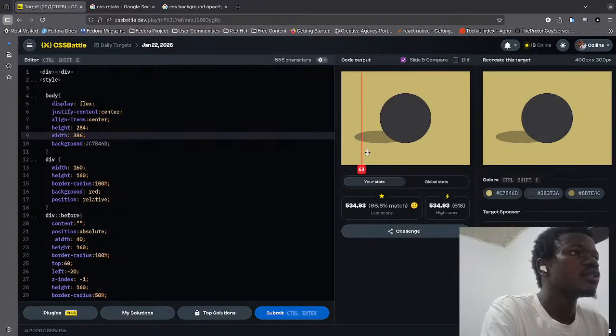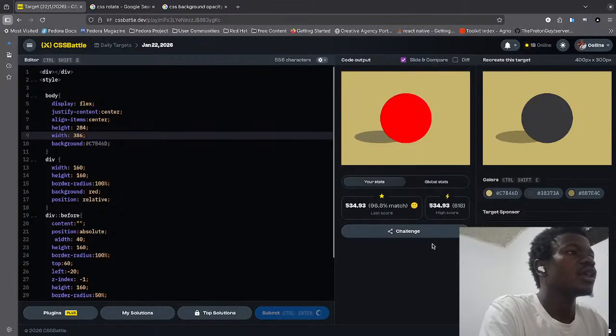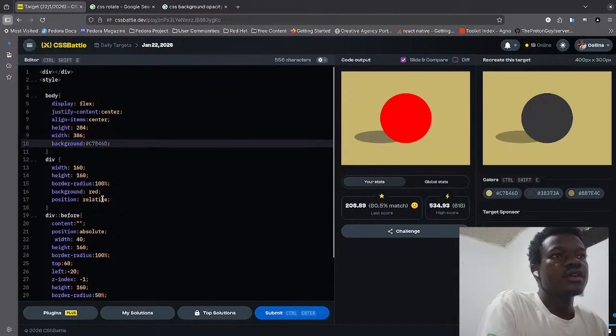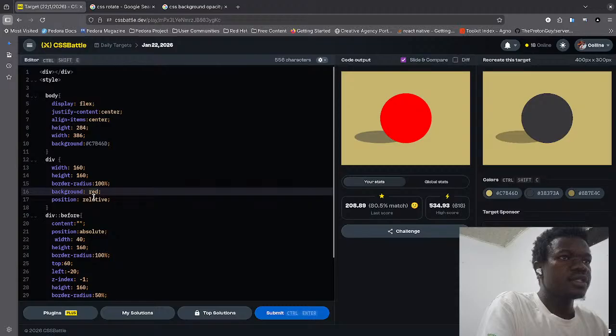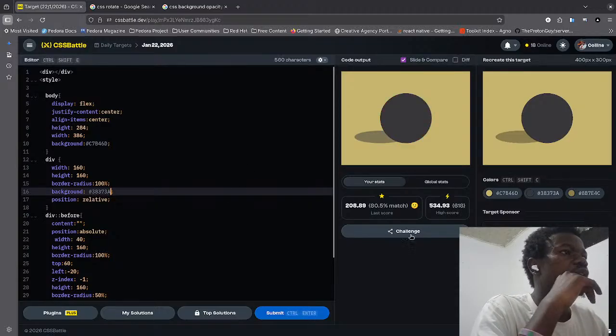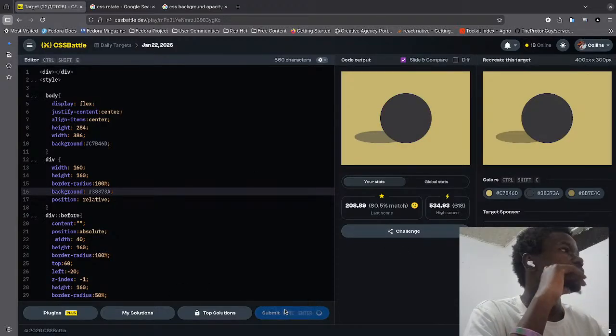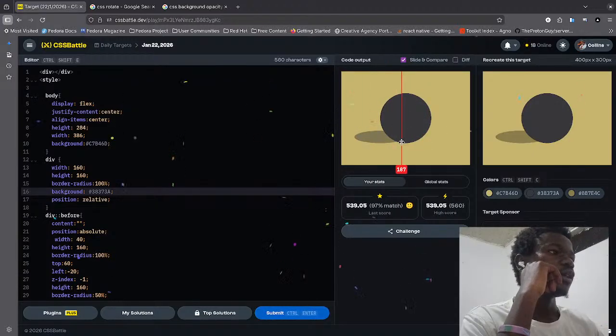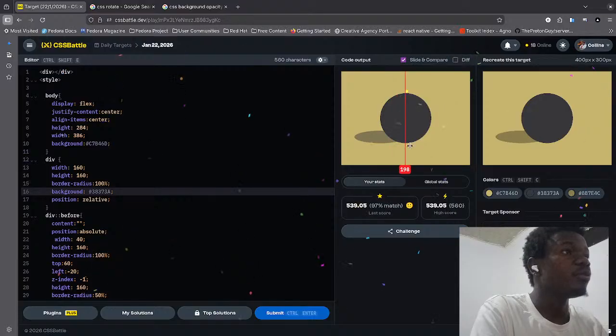Okay, 86. Let's try that. No, the color again. Clipboard 80% because of the color. Try again now. Ah, 97%. That's an improvement.